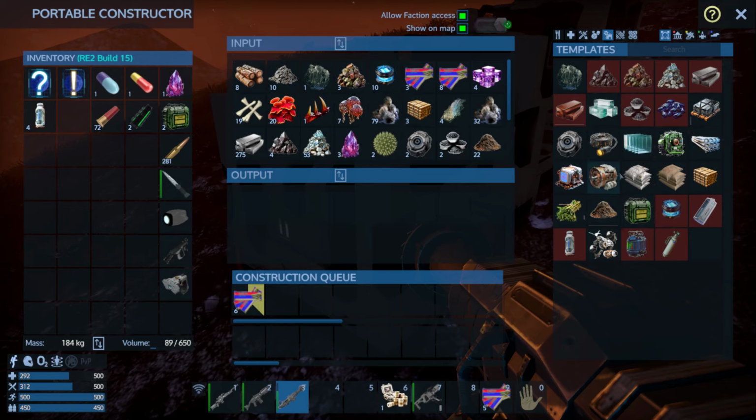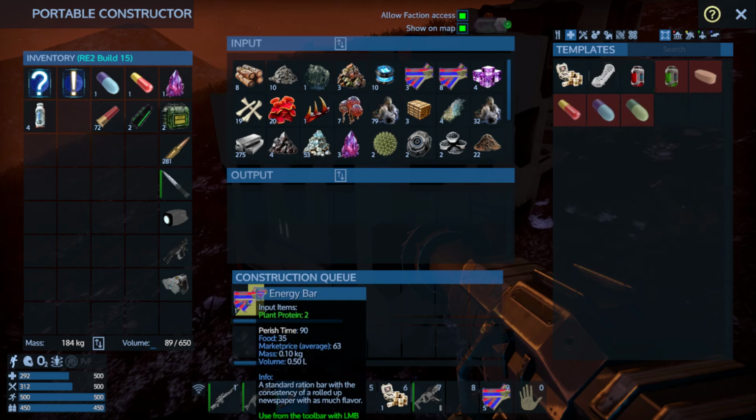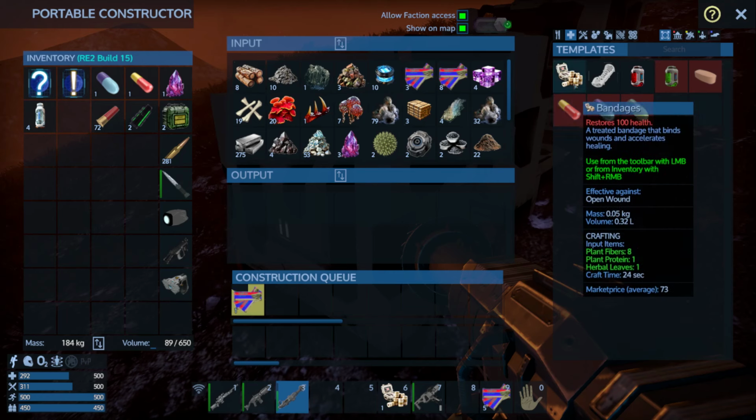Oh, that's what I wanted to build, band-aids. So I went out to get plants in the first place. Oh, yep. Stop. Yeah, so I'm building energy bars instead, like an idiot. Oops.